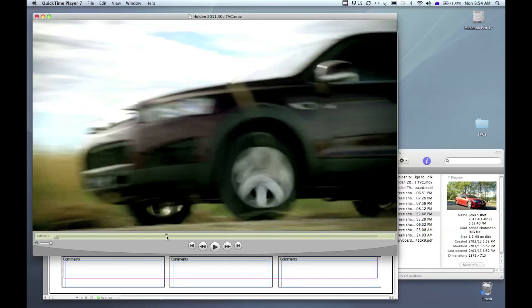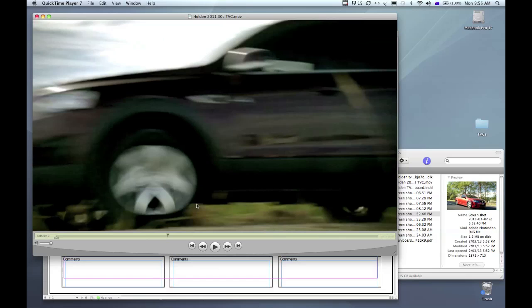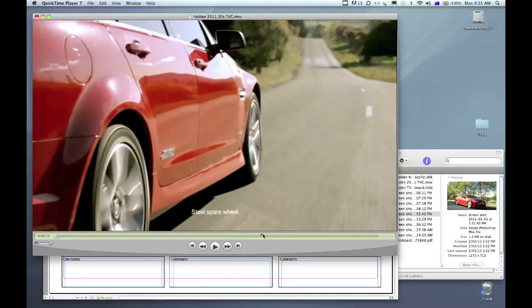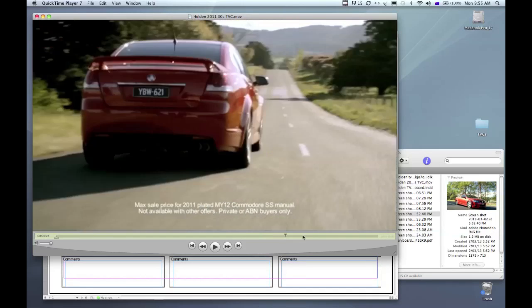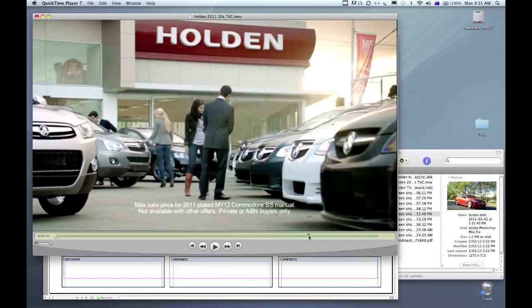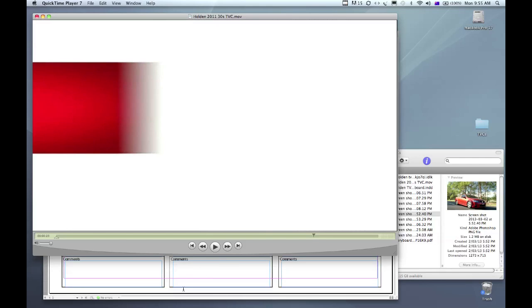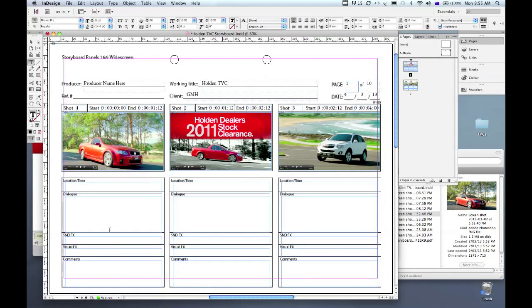If you're using QuickTime Player 10, there'll be a controller bar sitting in the middle of the screen which you can drag down to a corner somewhere. It'll have time code in that. Okay, so you need to make note of all the time code. If there's any dialogue, any voiceover, you would have to transcribe that, and that would appear in your dialog box.